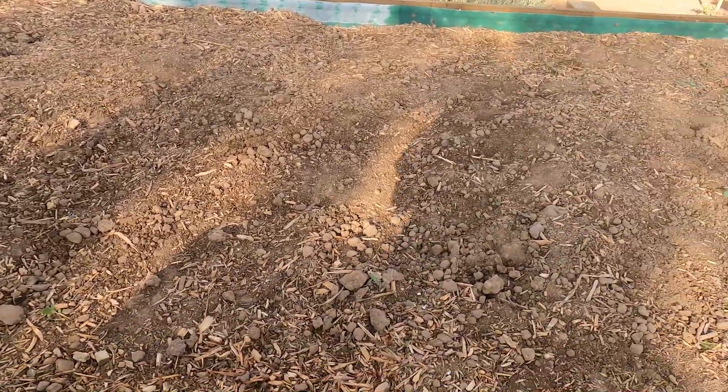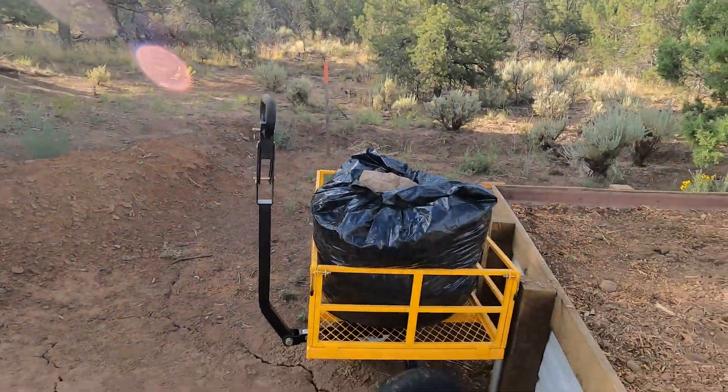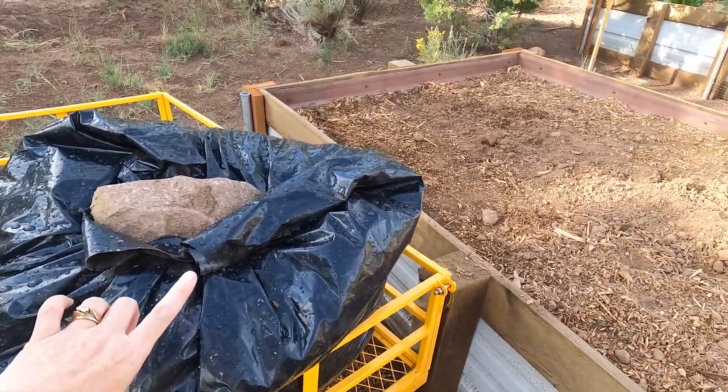This was such a blessing. Sunflowers do grow wild here, so it may not seem significant to some, but this was extremely significant to me. Now, as you can see behind me, I have taken everything out of this 5x24 bed — all the plants have been removed, and also the top layer of wood chips. The bed now looks just like it did when it was originally filled with soil. In this cart I have a black contractor's trash bag where I put all the wood chips.